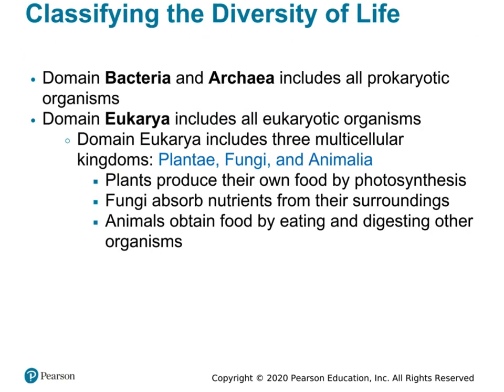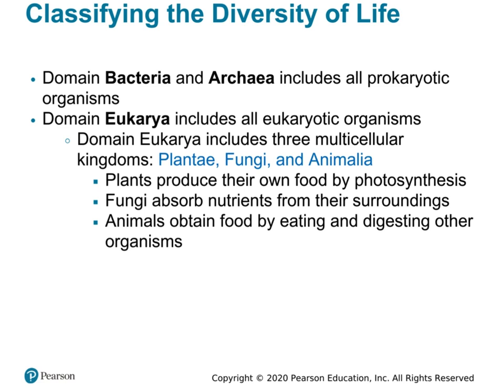All right, so moving on from looking at bacteria and archaea, we're going to take a closer look at domain Eukarya. So that's where all the eukaryotic organisms are. They have 3 multicellular kingdoms. They used to have 4, but notice that Protista or Protus is missing. Those are currently being reorganized and probably will be reorganized into these 3 kingdoms. The plant kingdom, Plantae, fungi, like mushrooms and mold, and Animalia, which is where we're at.